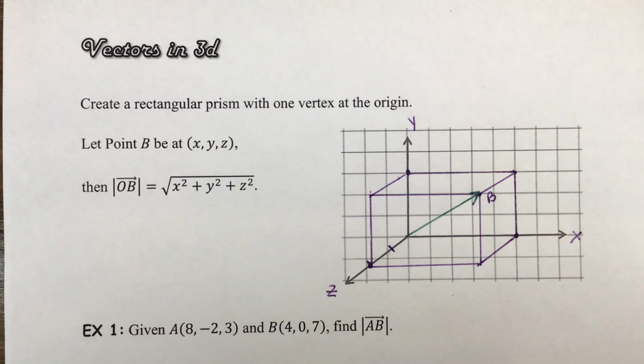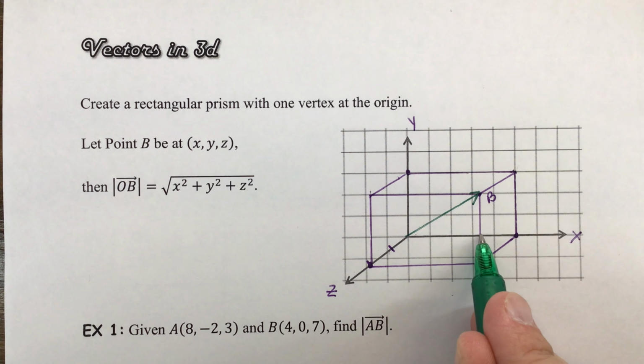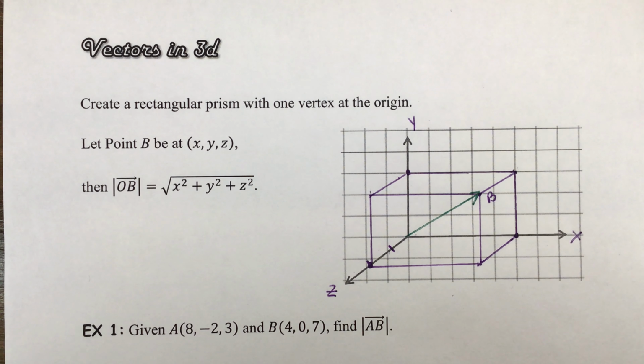But if you didn't have the prism, what it would really look like is just a vector sitting on that back grid, going over 3 and a little bit, and then up 2 units there. Okay, so the prism's really going to help out. You're not going to draw the prism for every single diagram, but you want to keep it in mind that these vectors, we're trying to draw them in three-dimensional space, but in a two-dimensional plane they might not come across as clear as we want them to be.